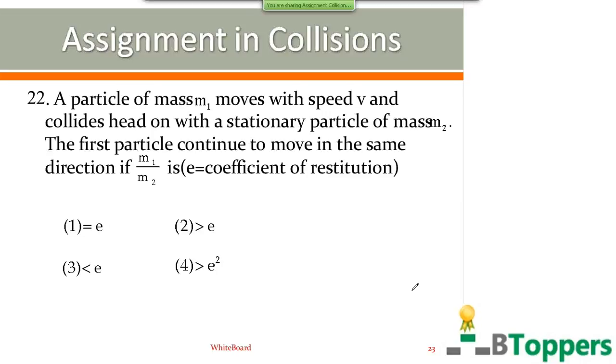So here, for this we have already arrived at the conclusion that e m2 should be less than m1, or e should be less than m1 by m2, or you can say m1 by m2 must be greater than e. That means the second option is the answer for question number 22.